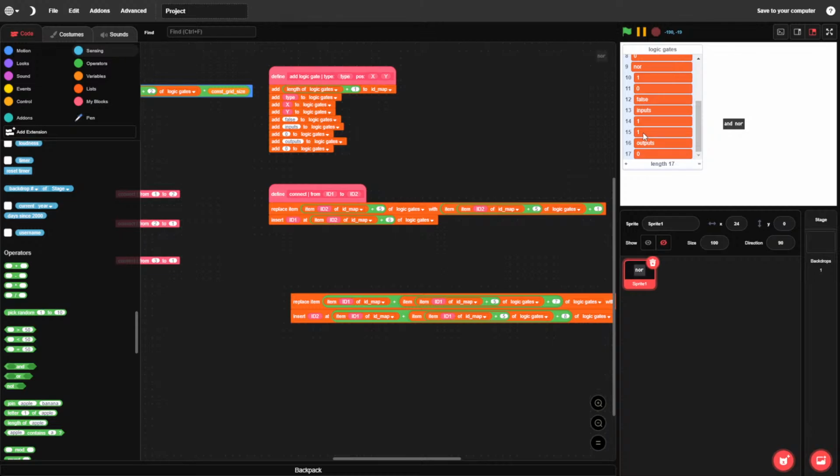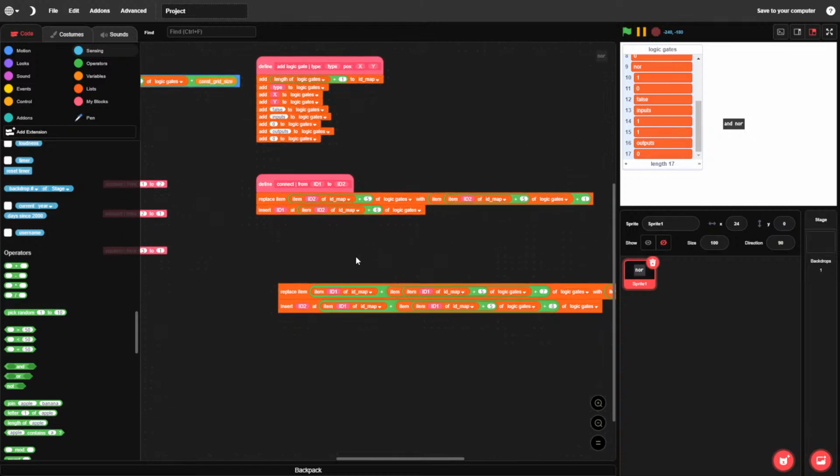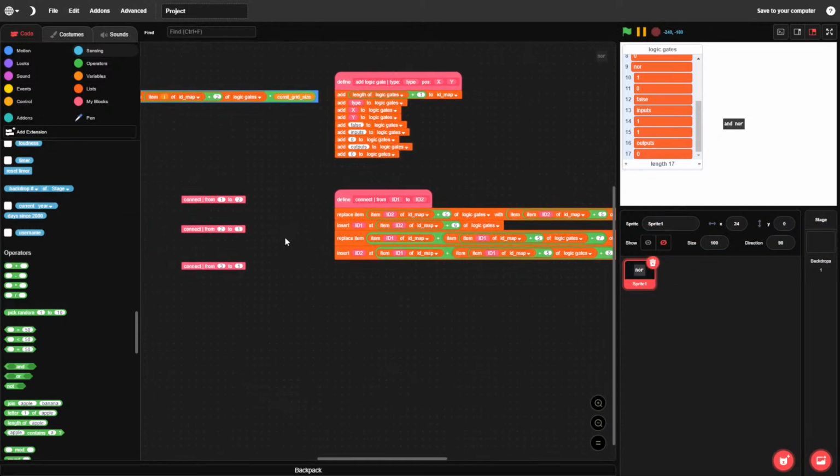That's correct. We get an input from 1. Okay, wait. Okay. So an output 2, yes. And here we get an input from 1. Okay, this is correct. But what about when we do the same thing but backwards?